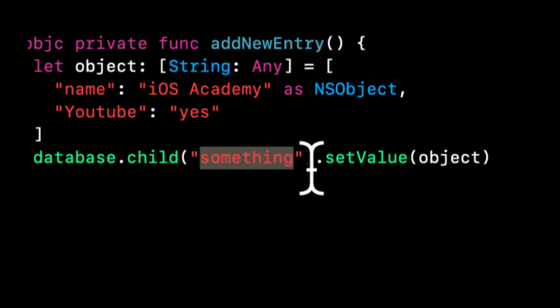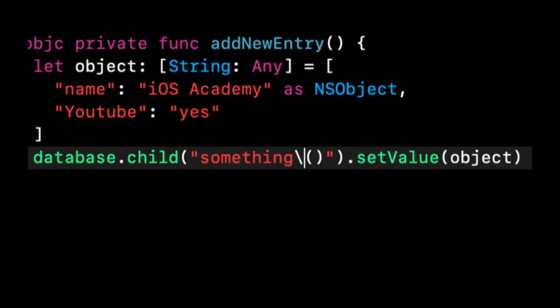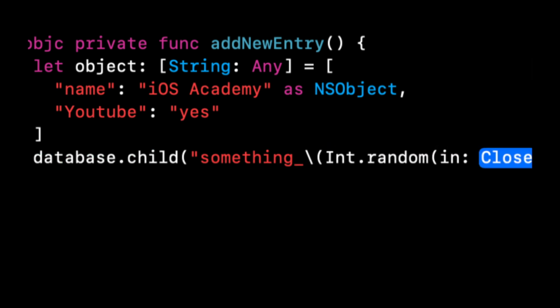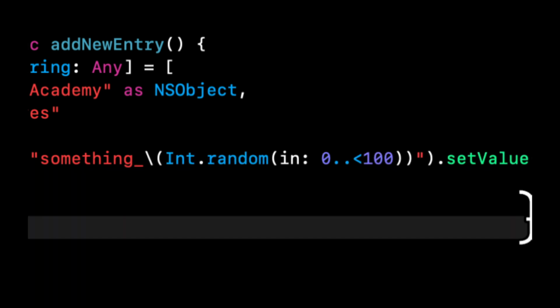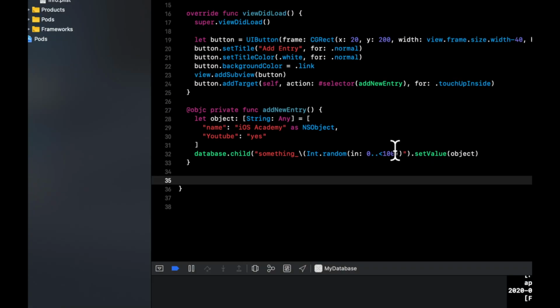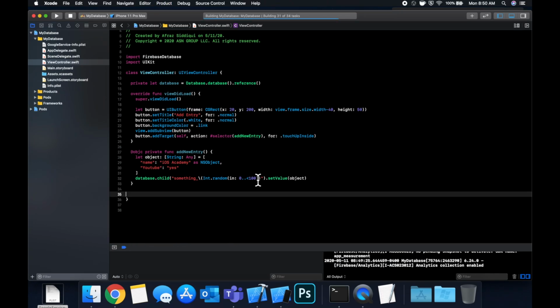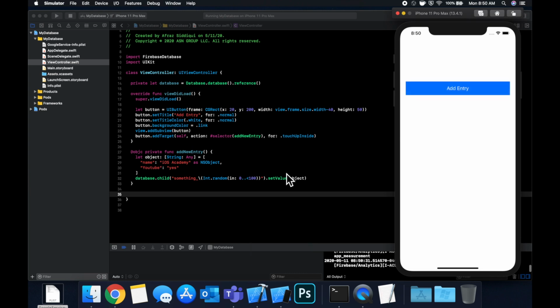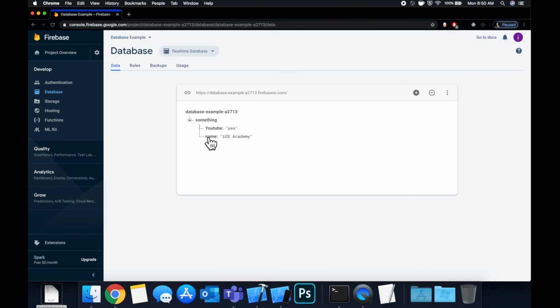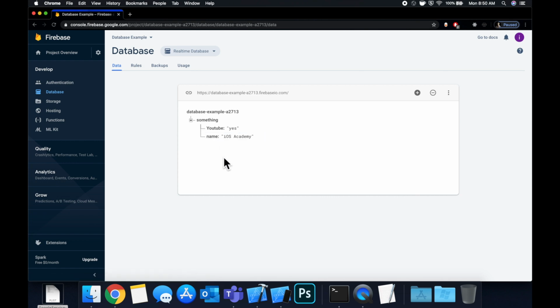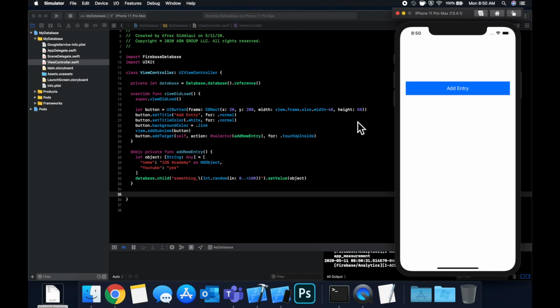So what we want to do is let's actually append a random integer value, and that way we'll get a unique key every time. So we're getting a random int between 0 and 100, and every time we hit the button now, we should, in theory, get a new entry. There's a very slight probability that the key will not be unique, for example, we'll get something 1 and something 1 again, but pretty unlikely. So let me hit this 3 times.